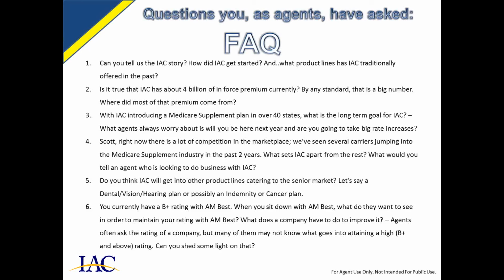So, the leadership team of IAC is very, very focused, as our moniker says, focused on what matters most. We're very focused on a small handful of businesses that we have confidence in. Our leadership team has lots of experience. I've been in the business for over 20 years now, primarily in the distribution side. Our CEO and our Chief Operating Officer have both spent time in leadership roles of companies focused primarily on life, health, and annuities, and our COO has a depth of experience at a regional Medicare sup underwriting company that I'm sure you're all familiar with, but who shall go nameless, and it's what he did for a long time. So we're excited about that, the opportunity here. We think it's a natural offshoot of IAC's history, and we're really excited about it.